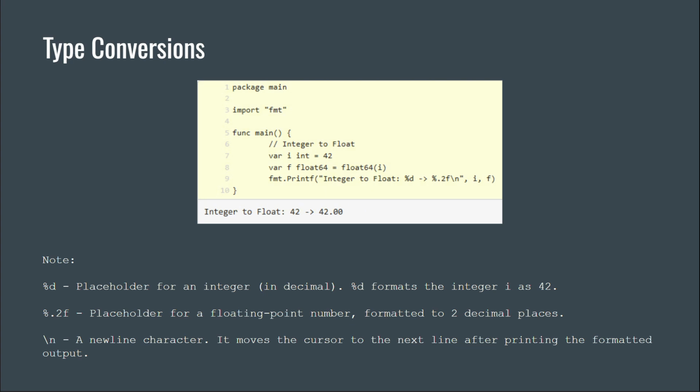Then we have percentage mark dot 2f. It's a placeholder for floating point numbers formatted to two decimal values. Then we have backslash n, the new line character. It moves the cursor to the next line after printing the formatted output.